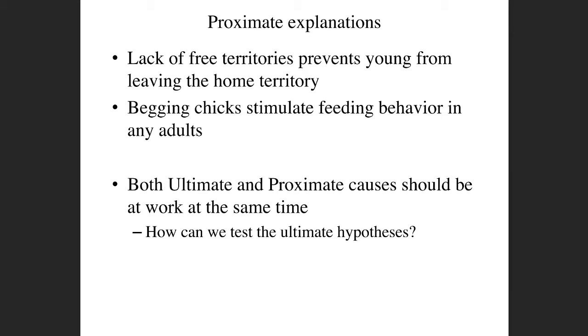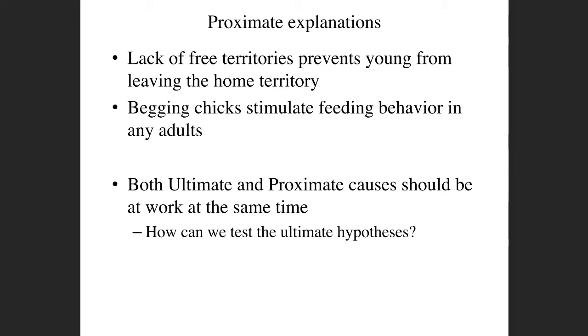So it could be that young birds go out, try to establish a territory, and if all the potential breeding sites are full, then they go back and help their parents. It still needs to be explained why you help your parents rear young and not just keep trying to establish a territory, or save your resources and avoid the predation risk and costs of working hard to help your parents rear young. So lack of free territories might be considered a proximate or an ultimate explanation.